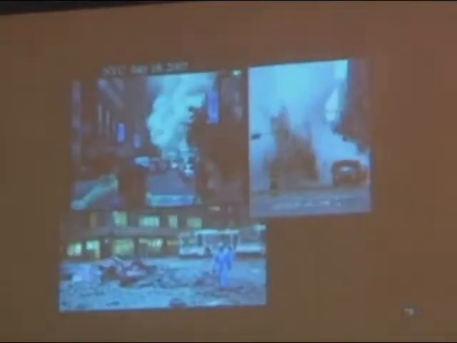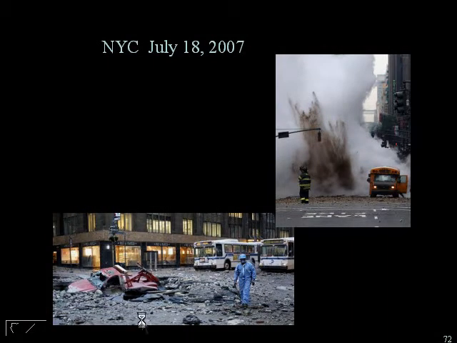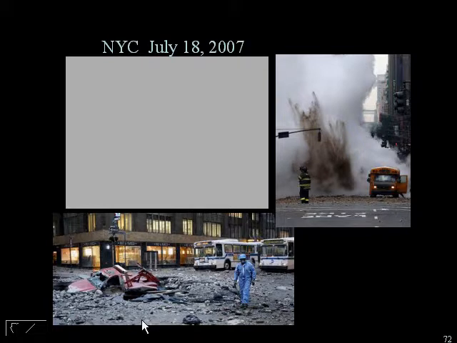Molten metal. I don't know if you're familiar with this that happened over a week ago. The steam explosion in New York. And the poor fellow who's at the wrong place at the wrong time with his truck here. Now we have a video.